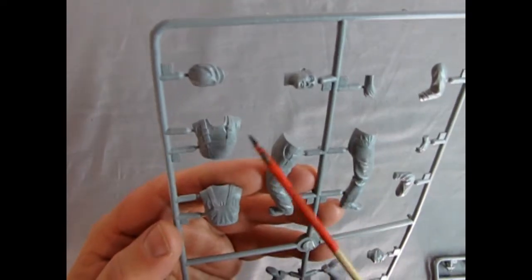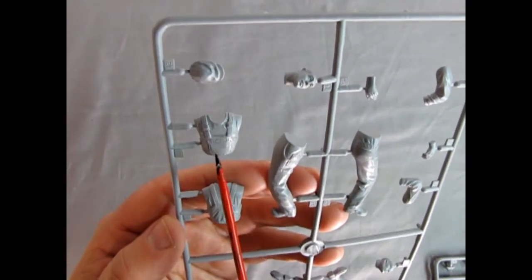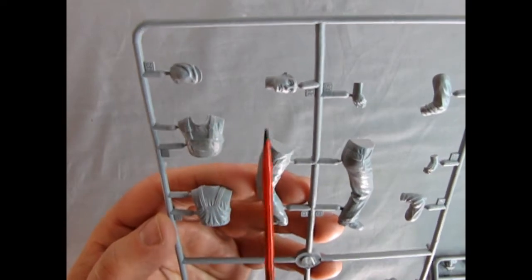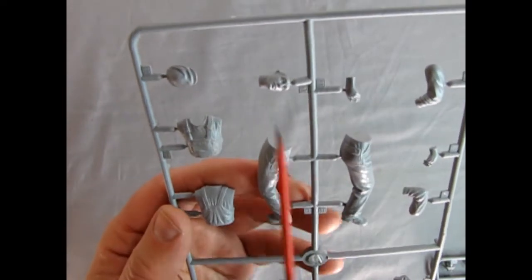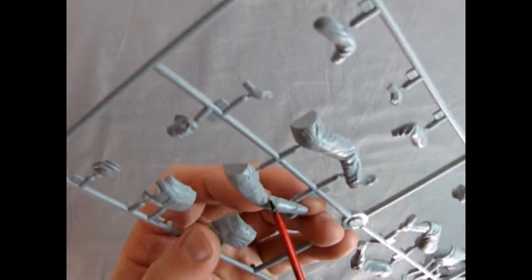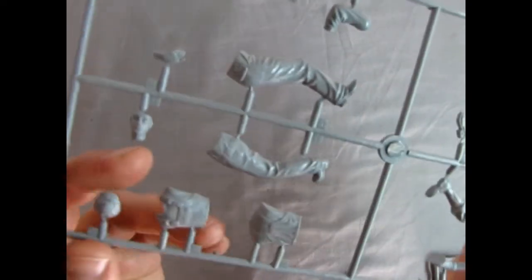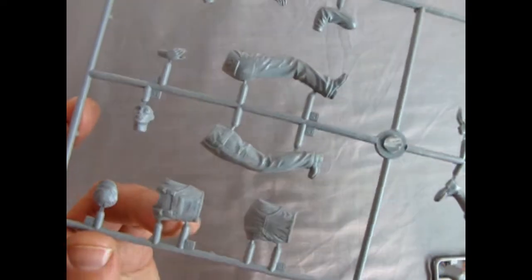You can see the nice coveralls with the pocket in the front. You also have the old style cap and this man's face and the hands and arms. Again, the detail on the pants and shoes is really remarkable. Every seam is in the right spot.